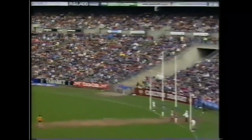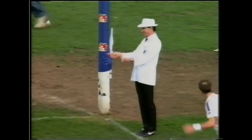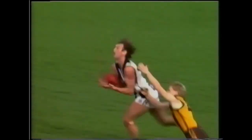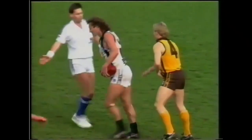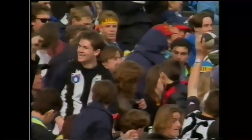Peter Daicos. The ball is on its way. And it's there. The kick has been chopped off. Picked up by McCartney. McCartney was recruited as a full forward. Daicos. Well done, the champion. Yes, it's interesting there on the flank. Williams was asking for the footy from McCartney. He's still saying, you should have given it to me. I was clear, but it's finished up with Daicos.